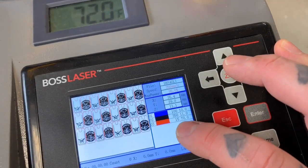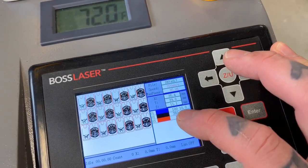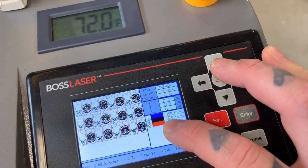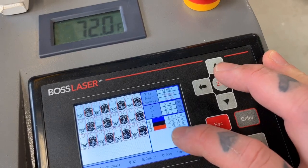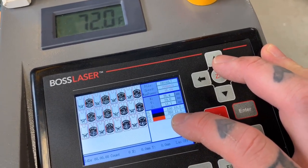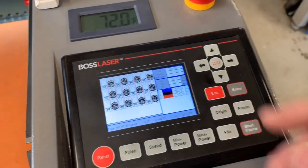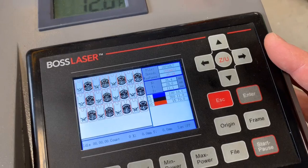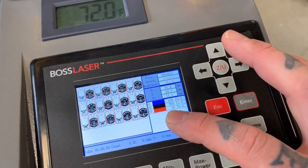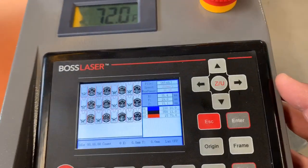So you can see them there, 100 millimeters a second for the little score line at 10% power. The engraving 350, a little faster, 11%. I just want to kind of burn the top layer of the leather. I don't want to cut through, because if you have tools in there and you're bending it and it's moving around, it's going to want to split. And then this is the cut, 15 millimeters per second at power 70%.